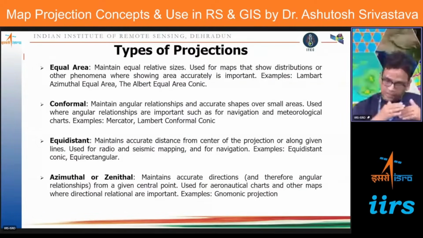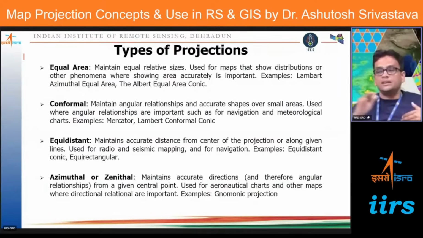So these are the properties when we are projecting from three-dimensional to a two-dimensional sheet and generating a map. One map projection may preserve one property, another may preserve two properties, but it's difficult to preserve all the properties at a time. So different maps will be generated. As per our requirement, our objective, or our project requirement, we select the map projection which is more suitable for our objectives.